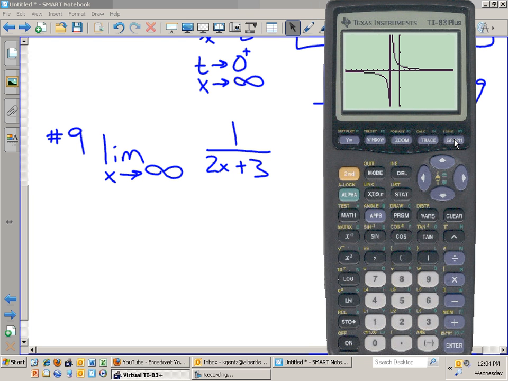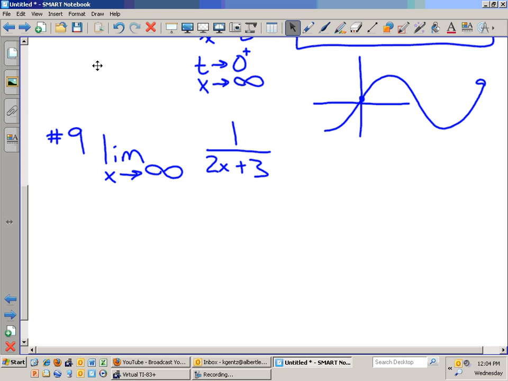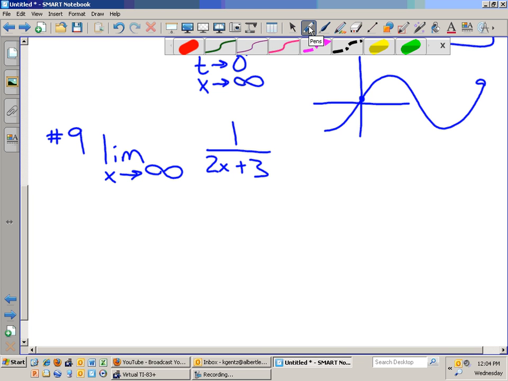That's really what it is. Limits as they approach positive and negative infinity also represent horizontal asymptotes. And so graphically, that's what we're looking for. You can see that it's 0. Here's how we verify it algebraically. And generally speaking, not all of the time, but you can save yourself a lot of trouble if you just remember this one rule: divide by the largest power. What is the largest power that we have here? X to the first power. So I'm going to divide everything in the top and everything in the bottom by x to the first power.